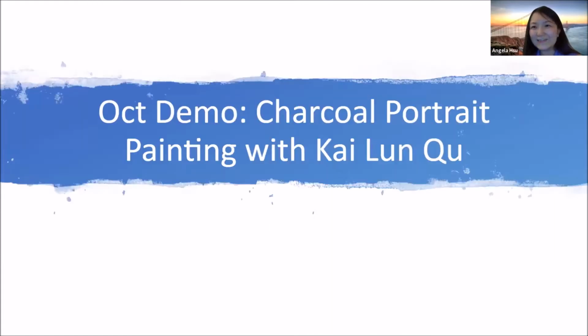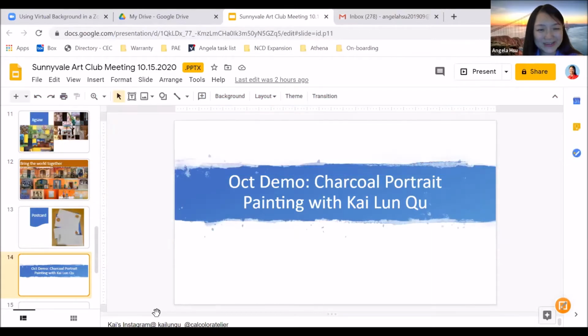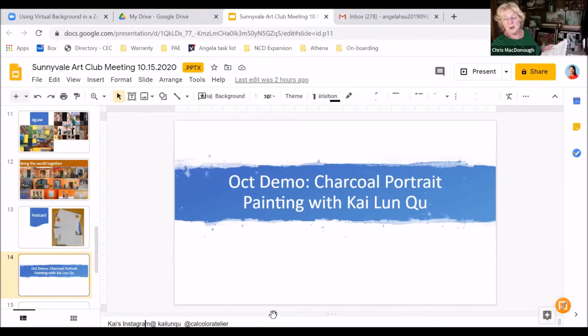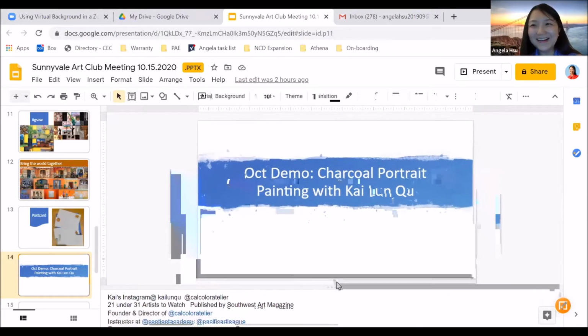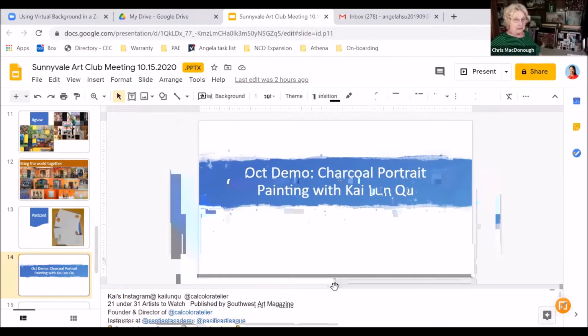Okay, so Kai, if you're ready, I'm going to introduce you and then we can start your demo. Except, wasn't Andrea supposed to tell us something? You mean the competition winner? Yeah. That's the end of the meeting, so after the demo. Okay, I don't even know how to vote. I can't figure out how to vote. I'll show you when the competition topic comes up. Right. Okay. Thank you, Andrea.